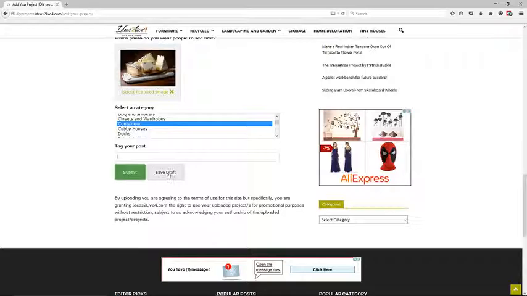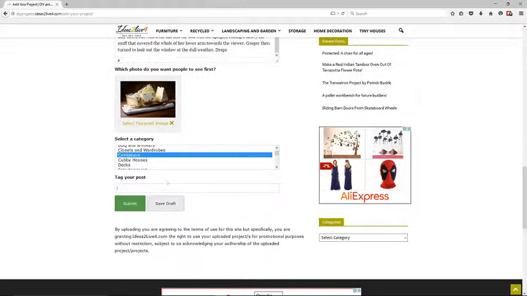If you still want to add material so you're not finished, simply save it as a draft. And then you can come back to it anytime that you choose, in an hour, in a day, in a week, to finish your post at that point in time. Right, so let's assume that this is finished, and we'll submit now.